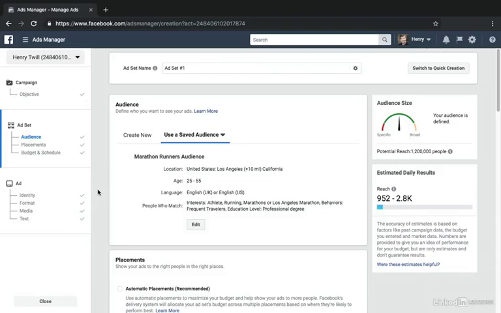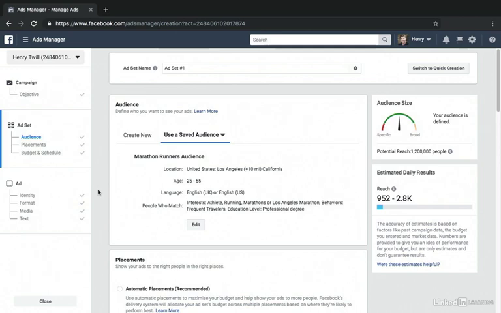Behaviors are activities that people do either on or off of Facebook. These could be anything from ordering a magazine subscription to spending an above average amount of time online. Behaviors are constructed from someone's activity as they browse the internet, along with their offline activity, like spending. That offline activity data is provided by a variety of partners of Facebook. And this information might also include demographics, purchasing behavior, and life events.